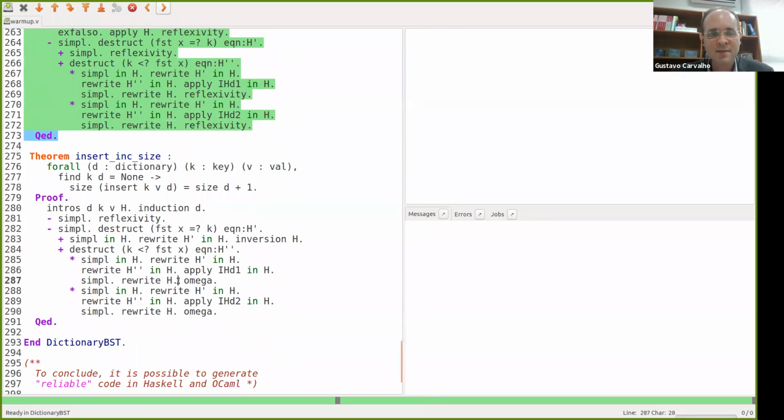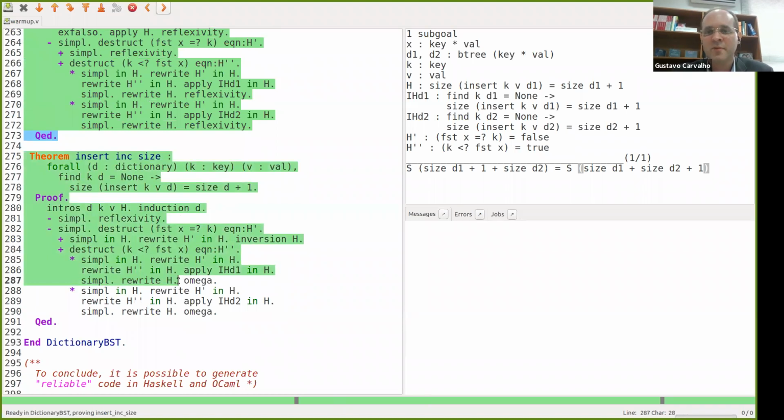However, in this case, I will jump to this point of the proof. In this branch, at this step, I need to prove this statement, which says that the successor of the size of D1 plus size of D2 plus 1 is equal to the successor of these. For us humans, this is true.